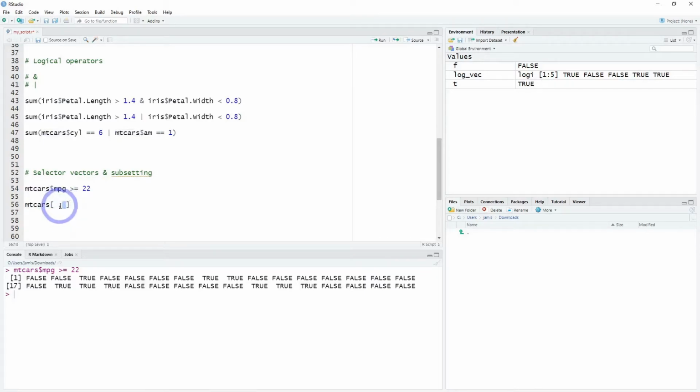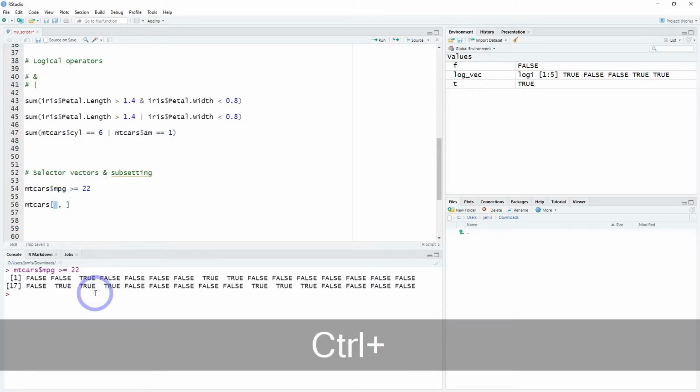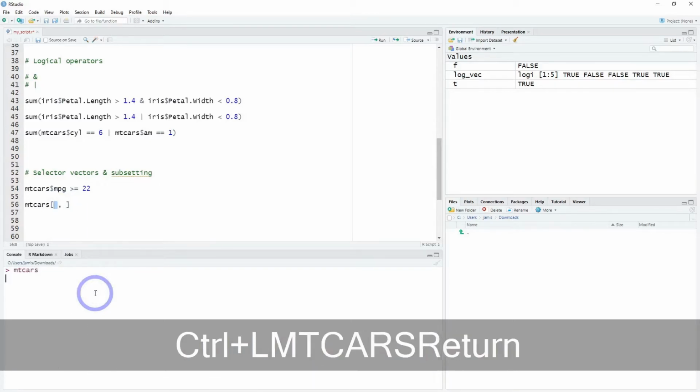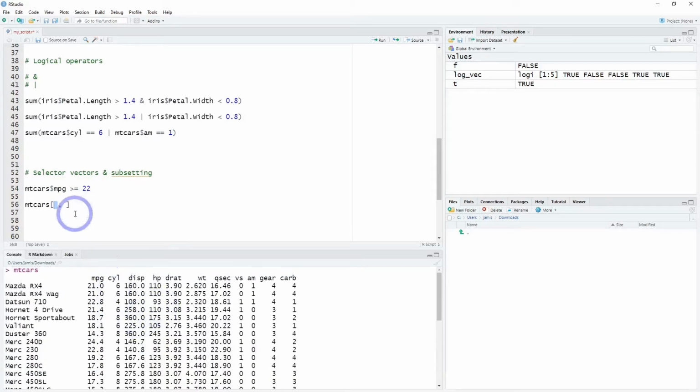Let's go ahead and take a look at mtcars to really understand this a little bit better. In your first location, that's on the left side of this comma in brackets, these are your rows. And you can indicate, for example, that you want the first row. And if you don't indicate anything to the right of the comma, that means that you want all of the columns. So this indicates the column position. Again, rows to the left of the comma and columns to the right.